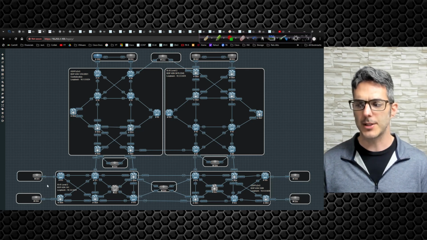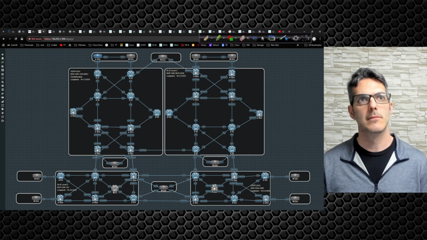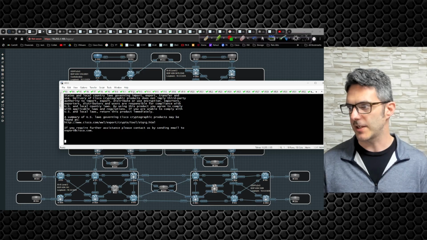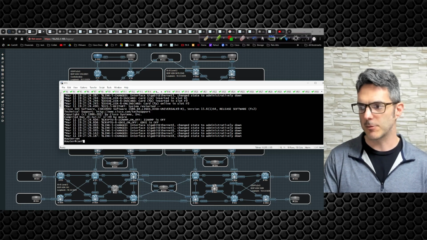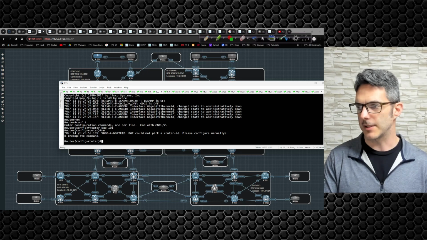So the other one is going to be, what's the command? I'm surprised I'm having a hard time with this one. AS something. One second here, let's just pull it up. Which one is this? Let's look at 15. Oh, this is the wrong one. Let me pull this guy up. Okay, so 15, for example. I know this router isn't configured, but let's say this router is BGP 101.